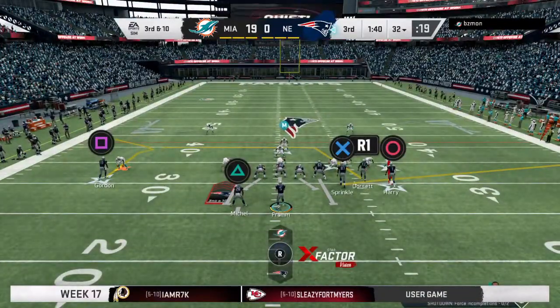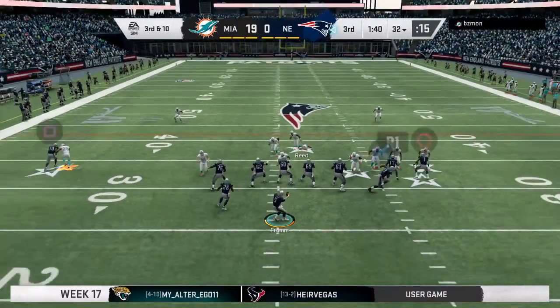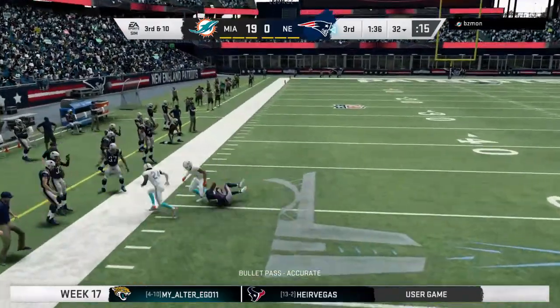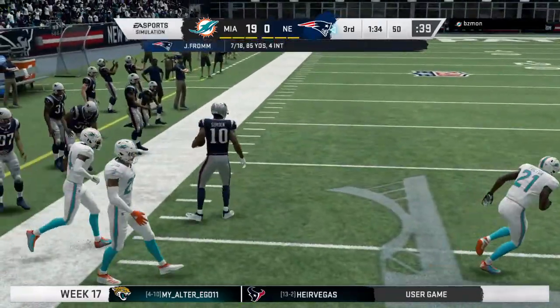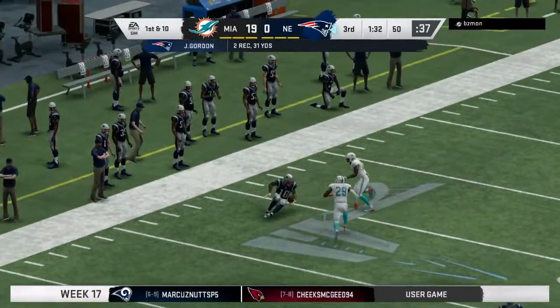Tight ends right. Third down and 5. They're going to look to throw. Open man is Gordon, complete. 18 big yards on that one, and a New England first down.